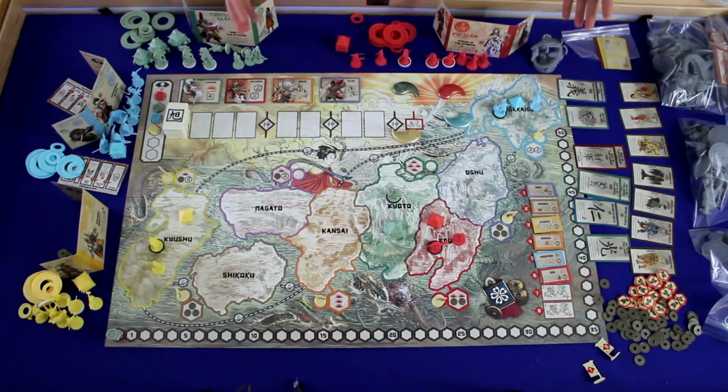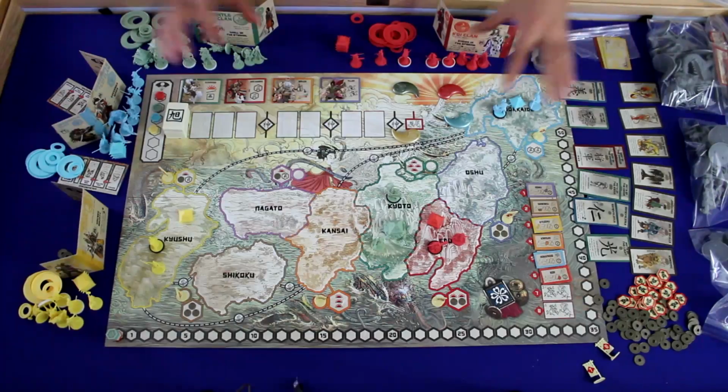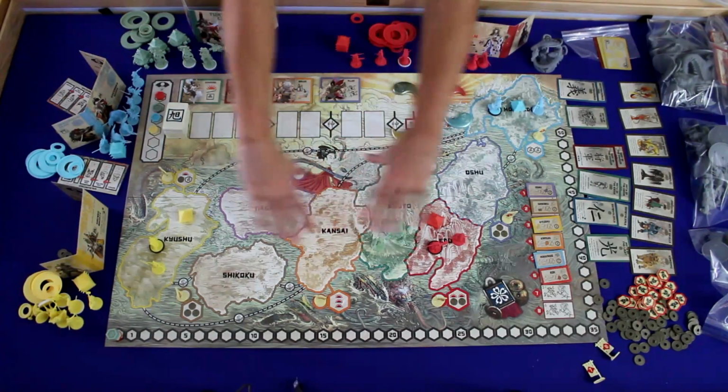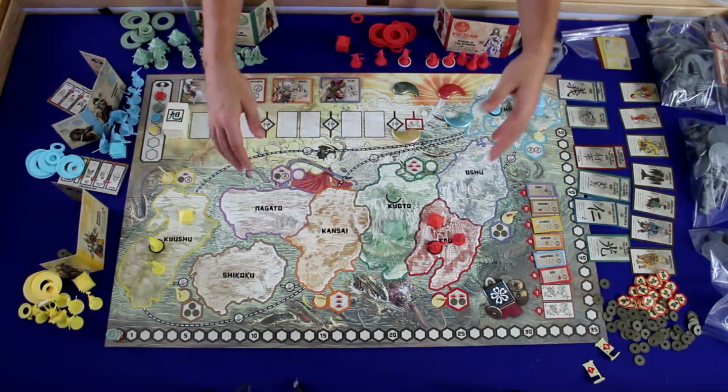On the actual board itself, every clan has an associated province. And what you'll do is you'll take one bushi, your dynamo, and one of your fortresses and put them on the associated section. Next, I'll just be going over the sections of the board because these are mentioned in cards and several other places. Down here where the provinces are shown, this is referred to as the map.